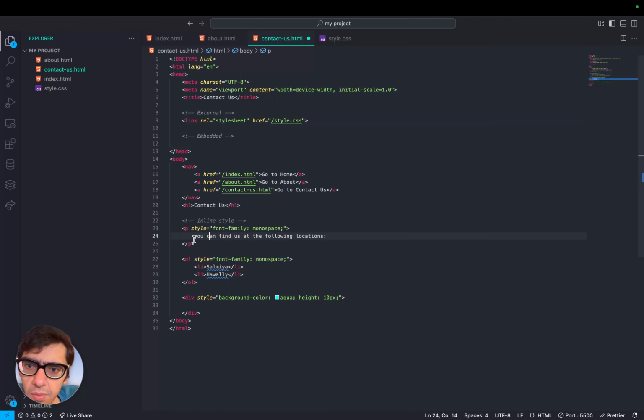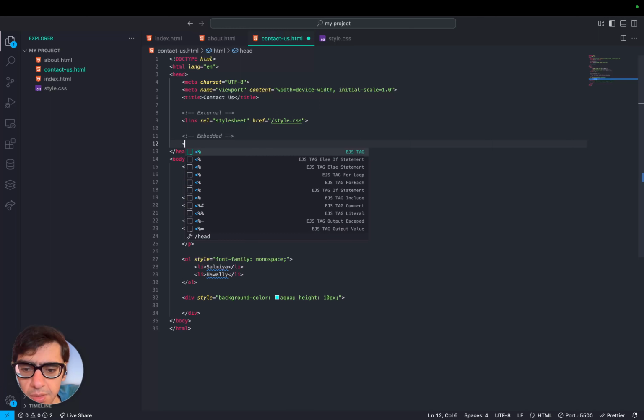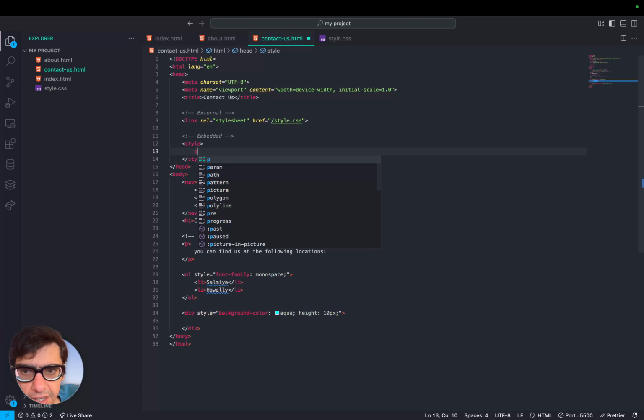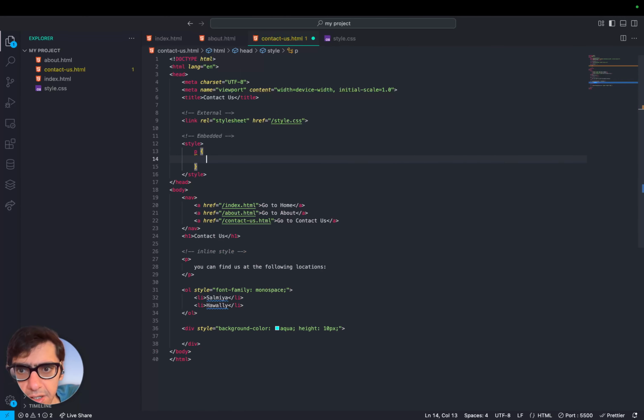So I like my paragraph style. What I can do is move my paragraph style to an embedded format. Embedded format basically says you have to use a style tag in the head section, and within it, just treat it as a normal style.css page where you specify the tag, open curly brackets, and then mention the style attribute that you want to apply.